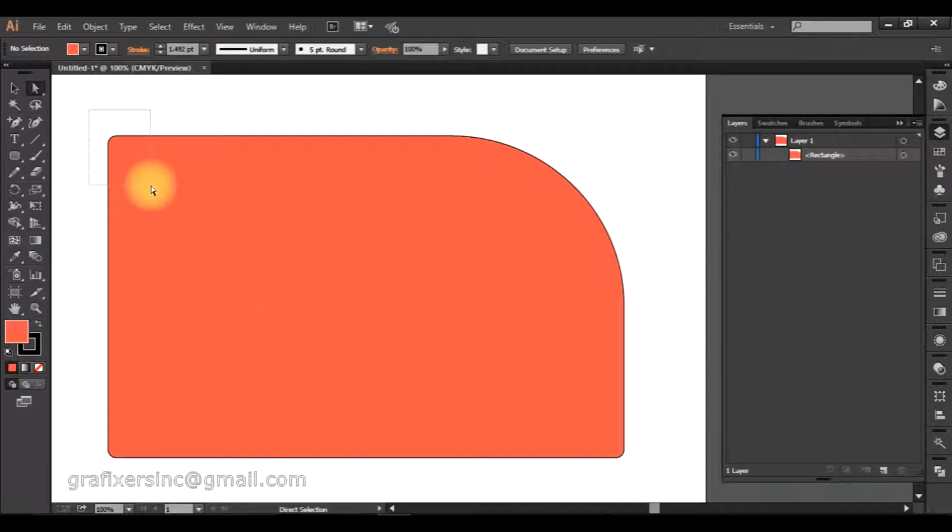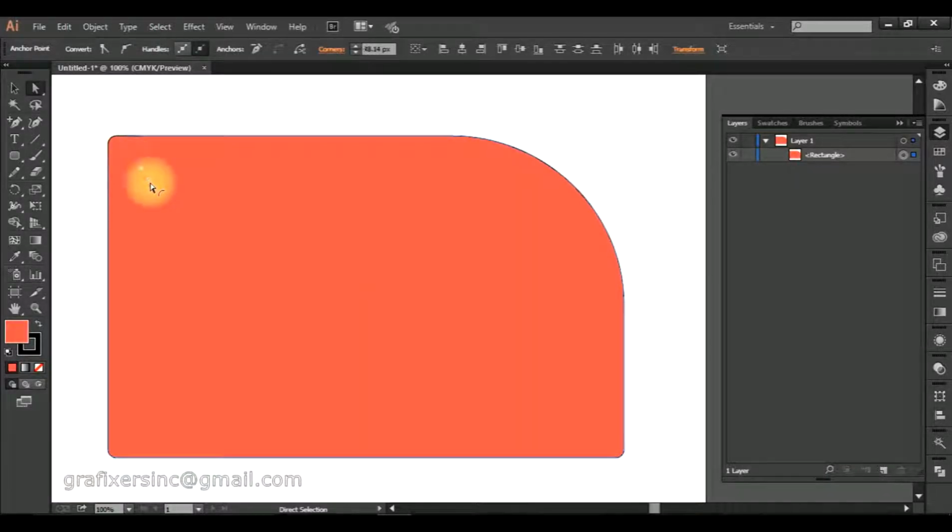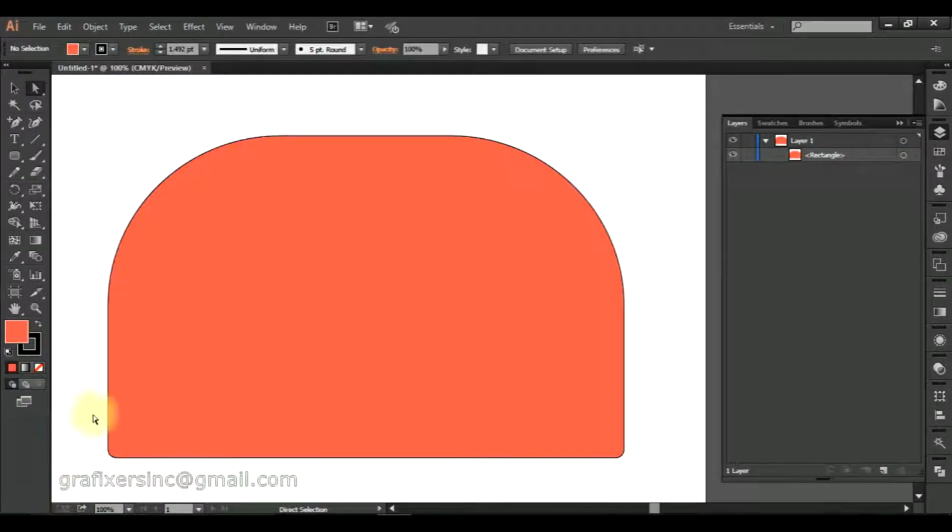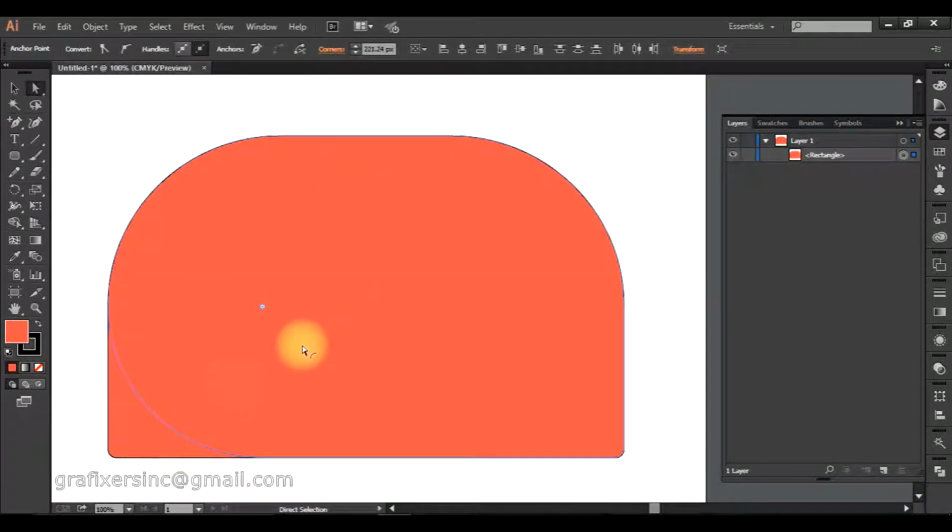And then if we want this one to be more round, we can do this, and exactly the same way to this as well. We can just drag it further, but at some point it will stop because there is no possibility to make it more rounded.